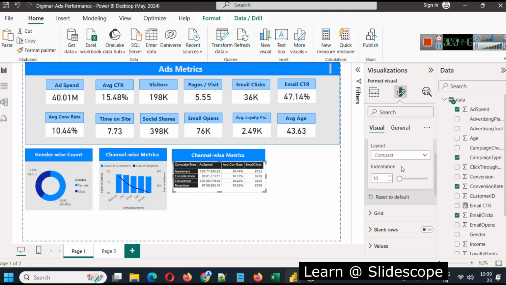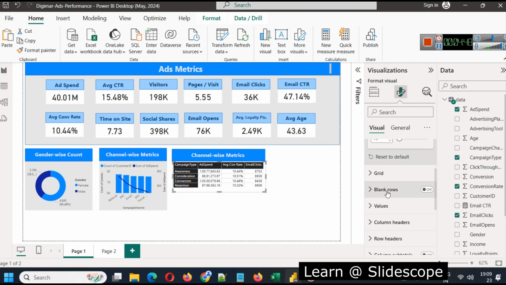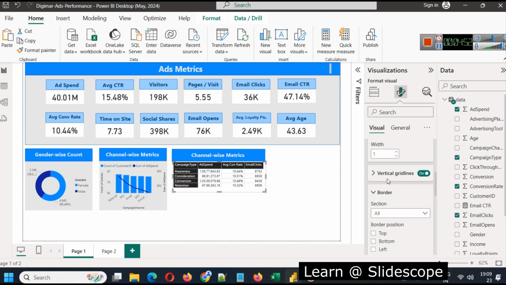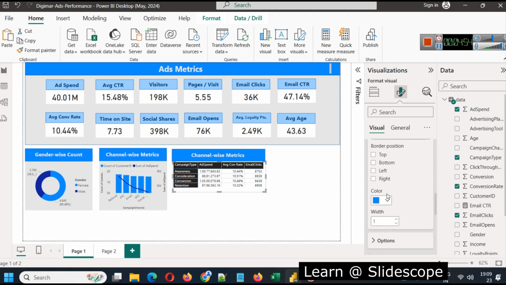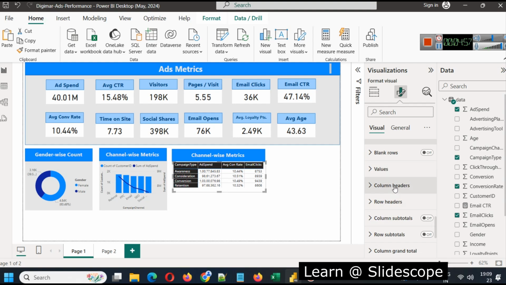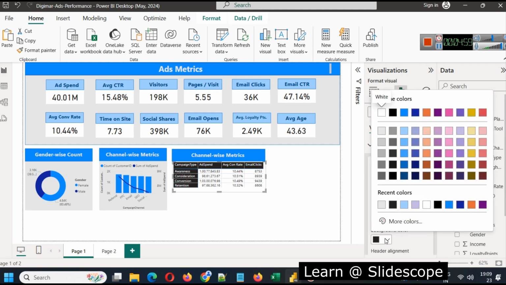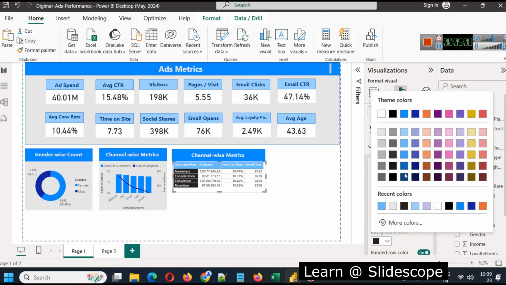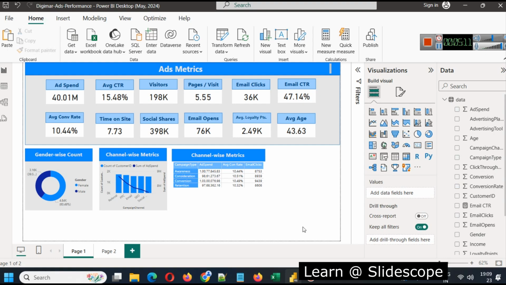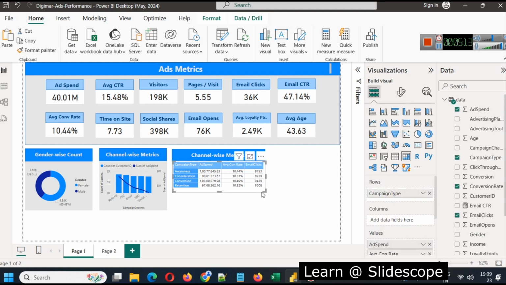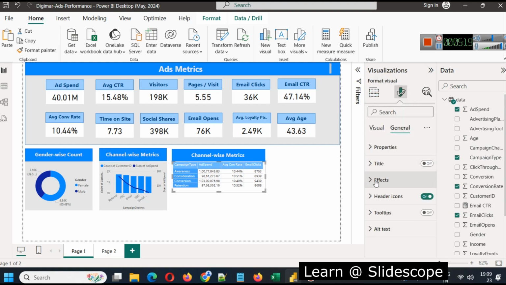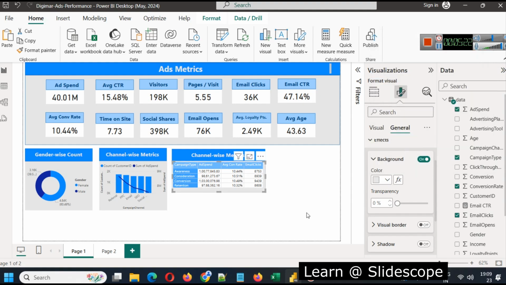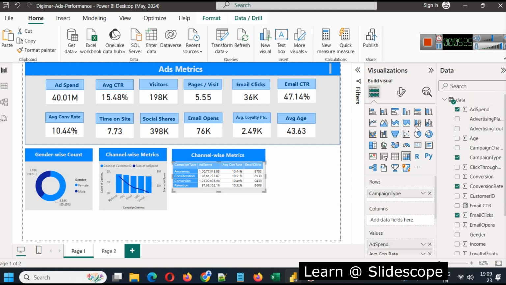And in layouts and style, suppose you have selected compact and you have grid. You have border, vertical grid lines, right? You have your color, you have column headers, column header background color. So we can select something which matches our theme. Similarly, row header background color, something that is a bit different, but we can select this. This is our entire chart. As per our other charts, we can also click here, go to general effect and select a background color, right? So this is what we have in your cells.